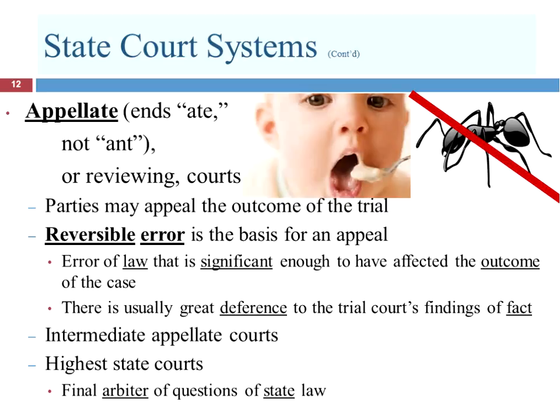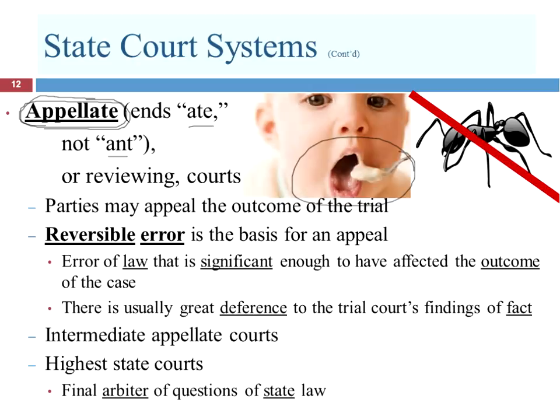Okay, so we're still talking about the state system here. And we have the word appellate. Appellate is where you file your appeals. This is a point of confusion sometimes because in English when we have a word that ends A-N-T versus A-T-E, they sound very similar. So let me say appellate, appellant, appellant, appellate. They sound very similar. It's important to remember that the appellate, I'm going to emphasize the A, although we wouldn't say it that way really, the appellate court is like this.